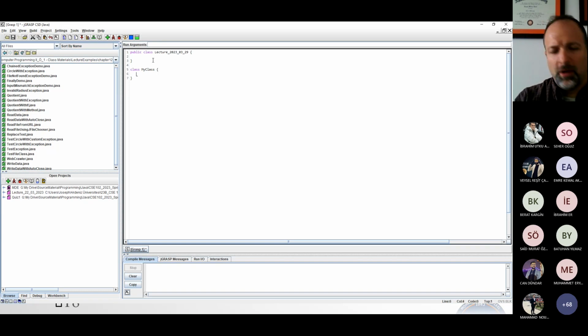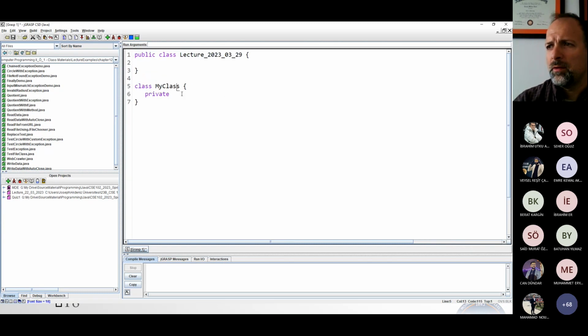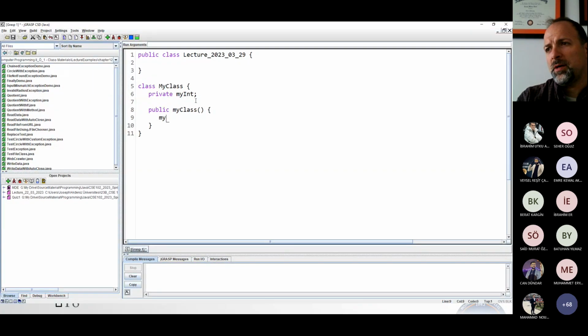Let's say we have an integer variable called myInt. We're going to have a constructor with no arguments that sets myInt to 0.